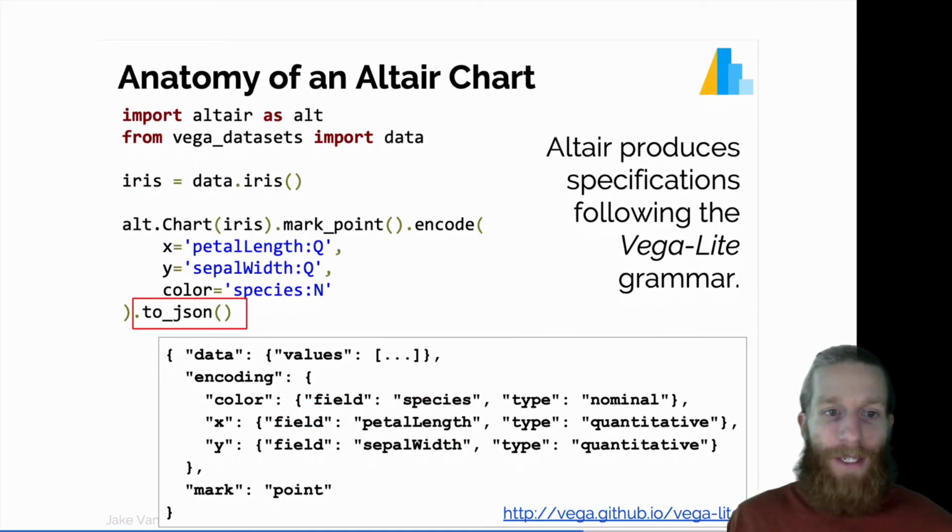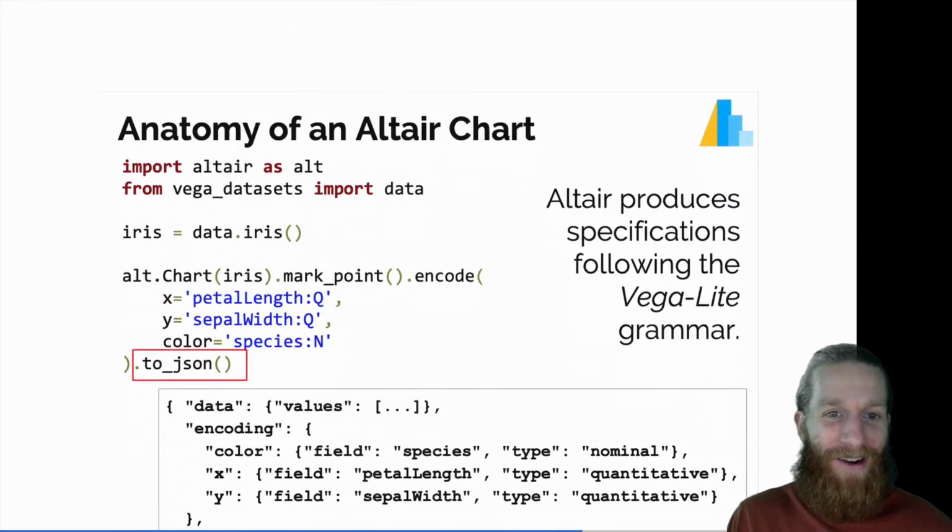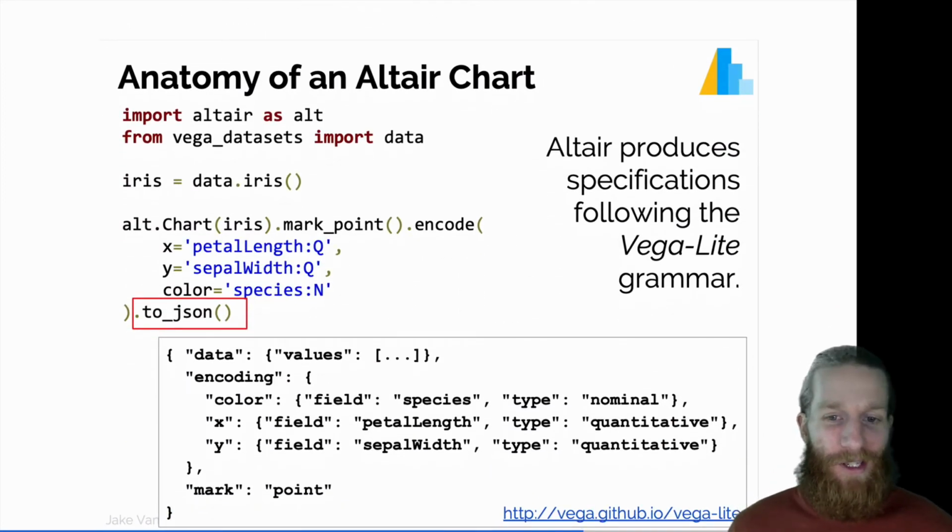If we break down the chart, we didn't do this to JSON in our actual example before, right? I don't think we did, because the chart actually got spat out. To JSON, that's actually going to give us just the Vega Lite spec for the chart. So really, all Altair is doing is taking what we've just specified in Python and mapping that down to JSON, and that JSON is read and rendered by Vega Lite, which again sits on top of Vega, which will render with D3 under the hood.